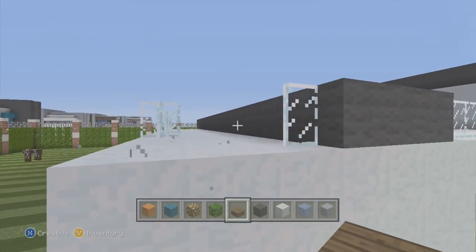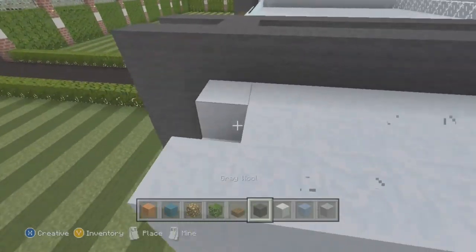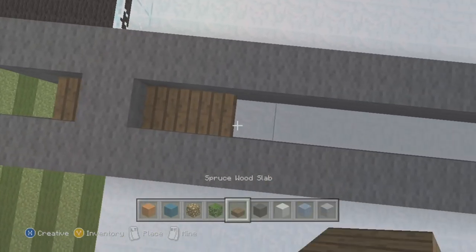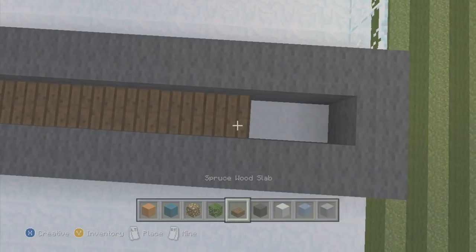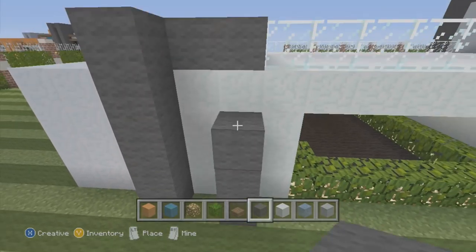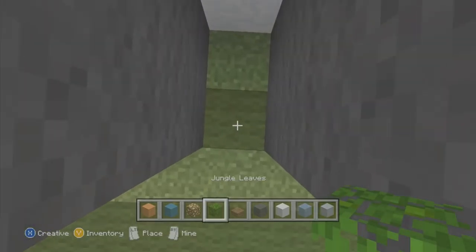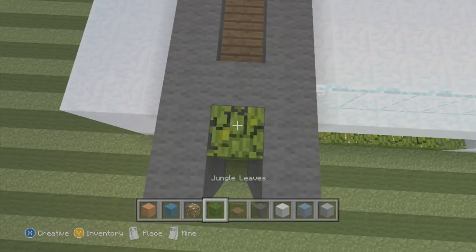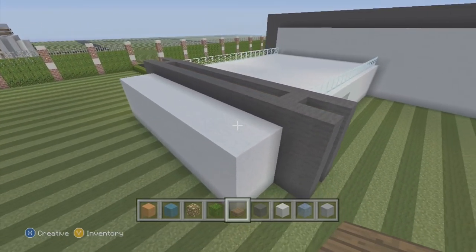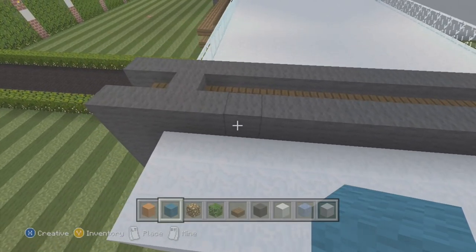It is accessible, but I just don't want this to be known as the balcony, so we're going to remove that. Then we're going to have our spruce wood slabs like this, come down here, make it two blocks out, then get some glowstone, build that up, and have it just like this. If you guys do not have this, please pause the video here and resume when you're ready.